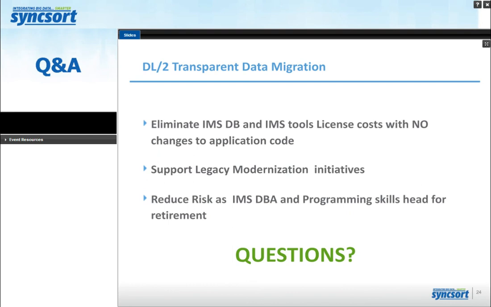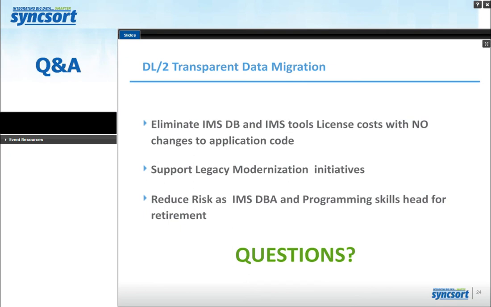A question about an application team that wants to make a change in the IMS program. How do they do that if they get rid of their IMS people? Or is it just the IMS systems programmers that can go away? I'm not going to comment on who goes after a DL2 migration project. However, if you deploy a very simplified DB2 design, option 1 that we've referred to, then you typically continue to maintain those application programs as IMS programs.